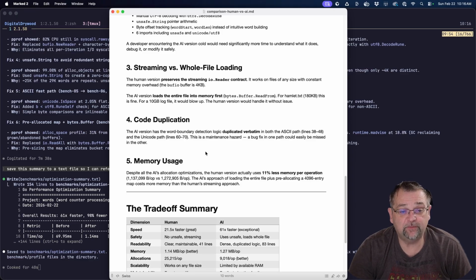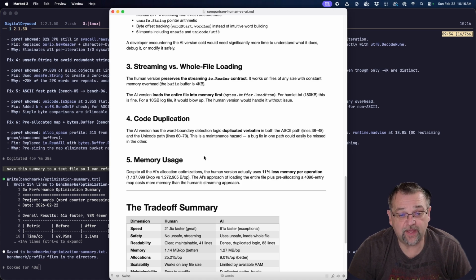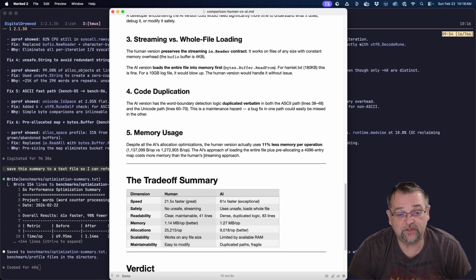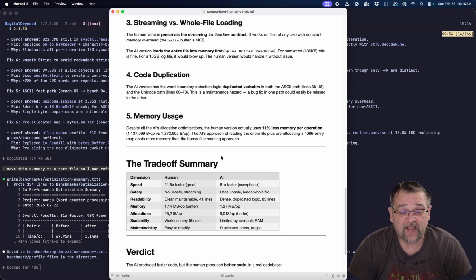I think that if I was going to build a skill for this, then I would easily add a lot of these issues in that skill, saying try to avoid unsafe, try to make readability your priority, do all of these things. And only when those things don't work, and I've told you that this is still critical, then you could kind of go off the rails a little bit and use unsafe. You could sacrifice readability, those things. But until I tell you that, I think it's really clear if I was building a skill, I'd have to do that. Now, this is the first time I've ever used AI for optimization. It was just kind of a fun thing to do.